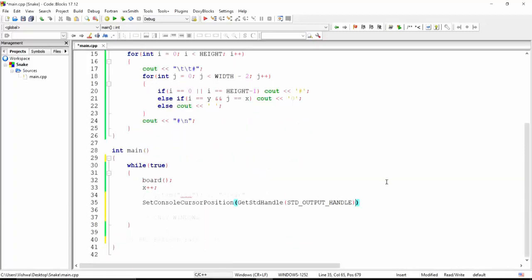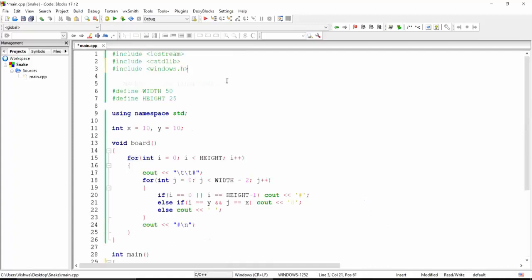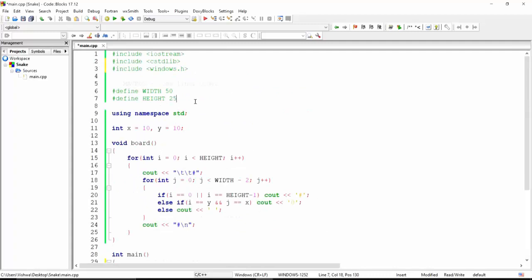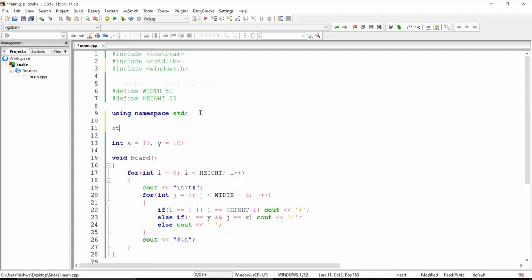And to put it back on the origin or any specific coordinate, you need to pass in a COORD data structure. COORD is basically a simple data structure which is already defined in windows.h, and we will be using this. So if you're on Linux and using some other library to achieve this, you need to define this structure to follow along with this tutorial, which is basically a simple structure. It is something like int x and y.